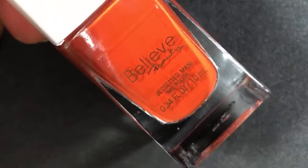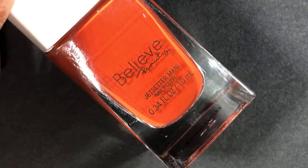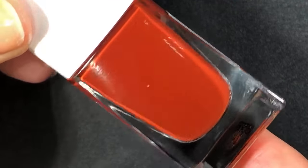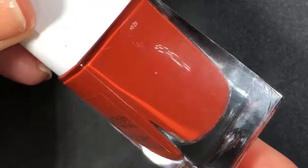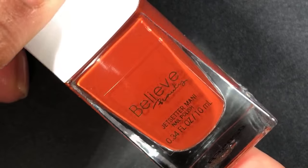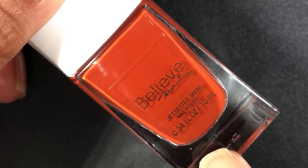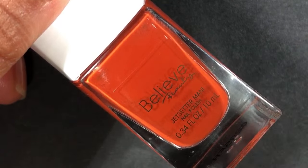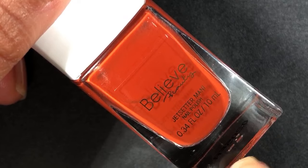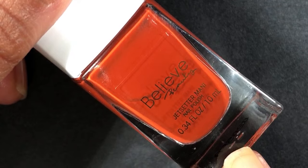The next one is another cream that I haven't worn yet, but I saw it on two other seasonal racks — I think on Joe's Polish Talk channel and on Nurse Jackie's. It's Believe Beauty, which is the brand from Dollar General, and it's called It's a Match. It has a lovely crelly formula, almost opaque in two coats, fully opaque in three. If you haven't tried this brand and you have a Dollar General near you, go try it — especially if you don't have a lot of creams. They're $2.50, some only a dollar, and I probably have about 30 polishes from Believe Beauty.